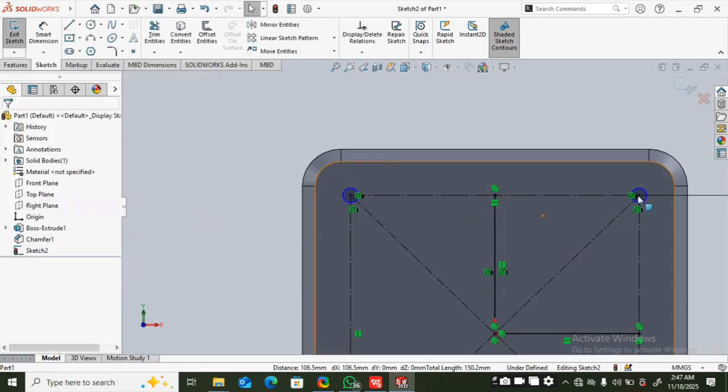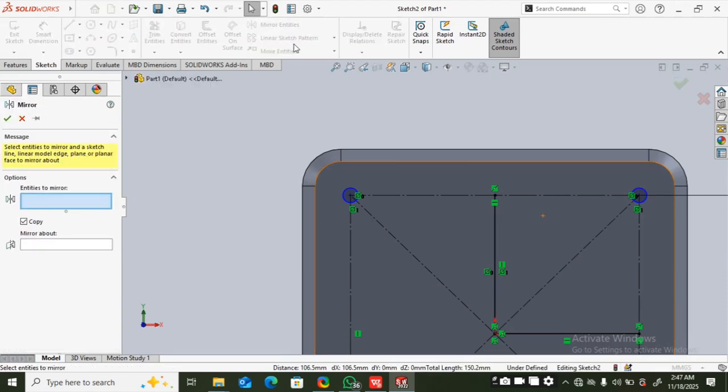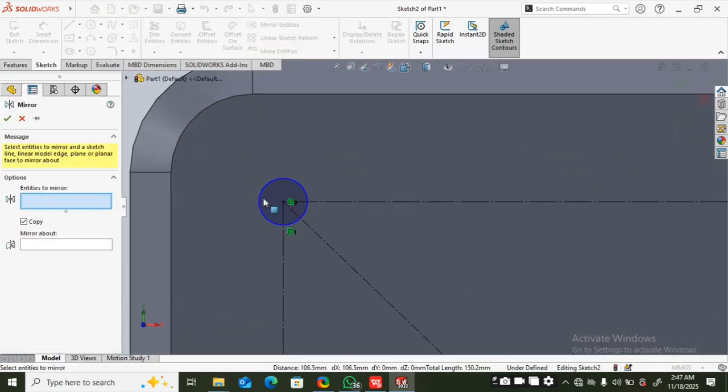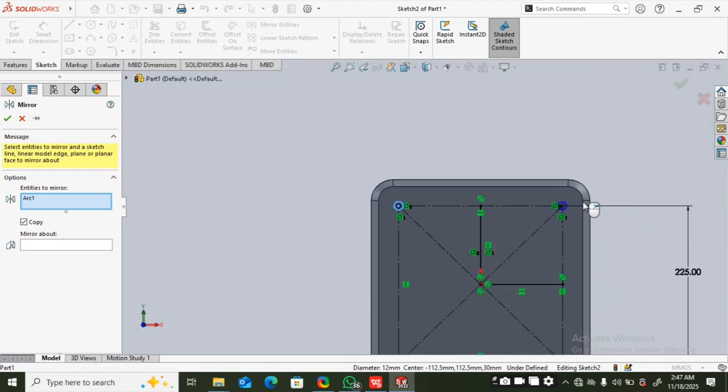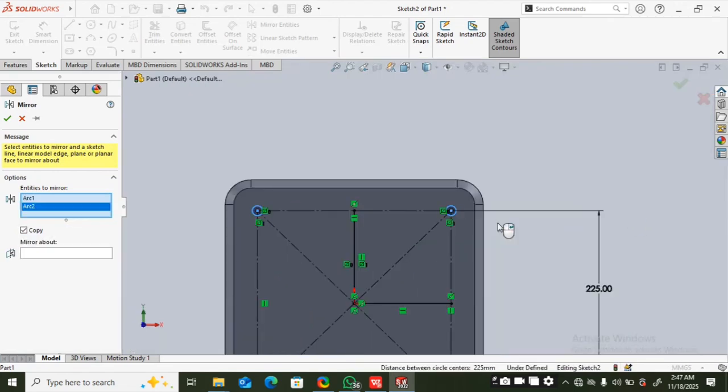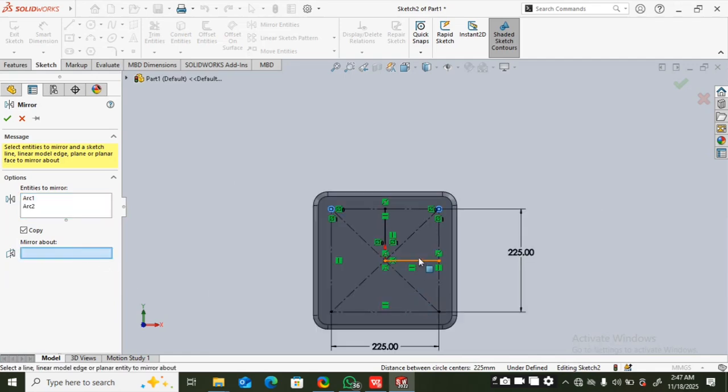Now we can see that our circle is being formed. Now I'm going to go back there and click these two circles and then mirror about this line below. So definitely we have our circles distributed around over here.